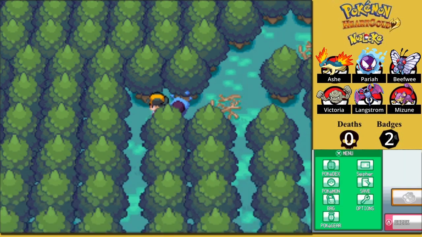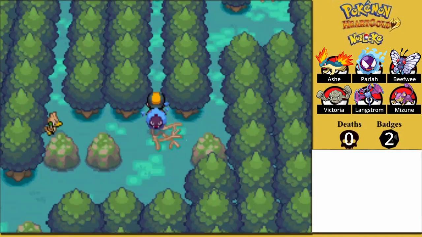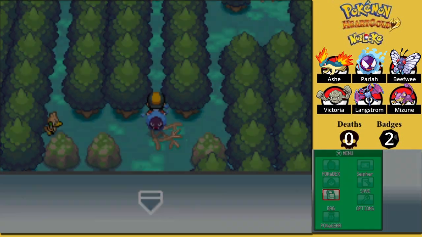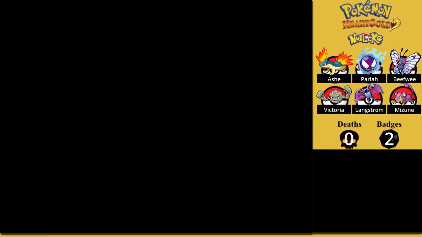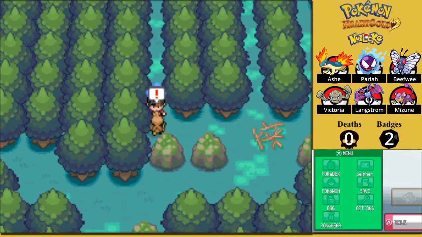Now that you can't catch it from in front. I think I'll just throw up our repel after this, just because this is starting to get a little annoying. Buy a few repels just for this, because we don't have anything to catch here. And go that way.